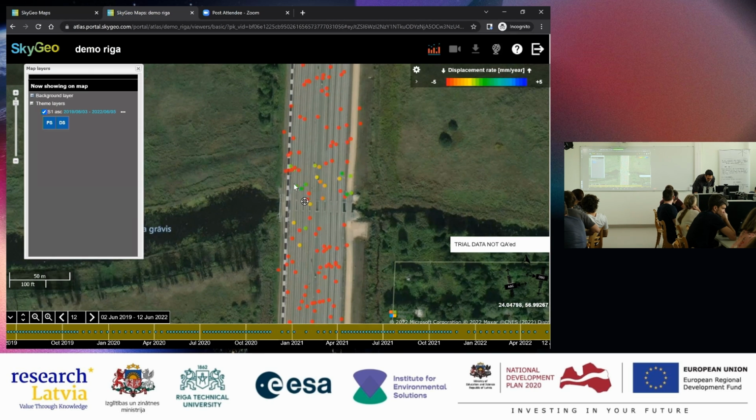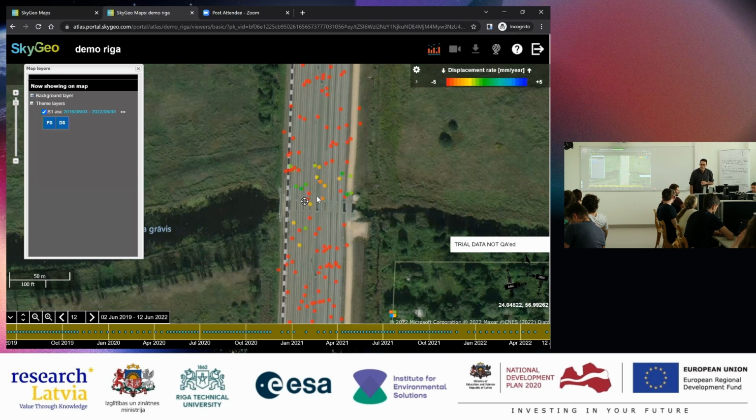Yeah, so you see here this greenish band, indeed. These are all points which are relatively stable. And my expectation is that this is due to the construction of the bridge. We see that a lot also in our country. Basically every bridge has this. And also with highways, if you drive your car on the highway and you get to the bridge, then you have this little bump and then you go down again, right? This is due to the fact that the structure itself subsides and the area around it not.